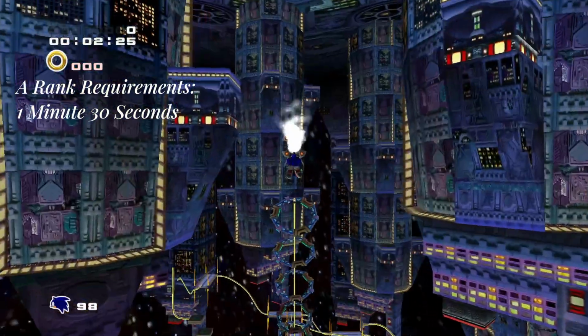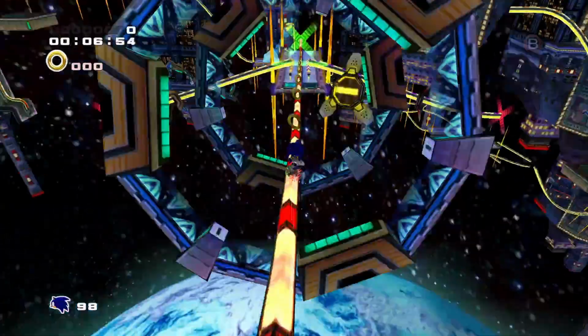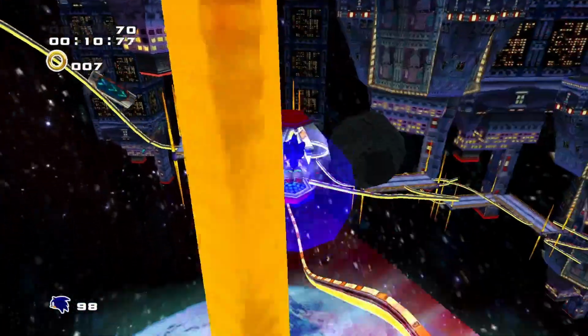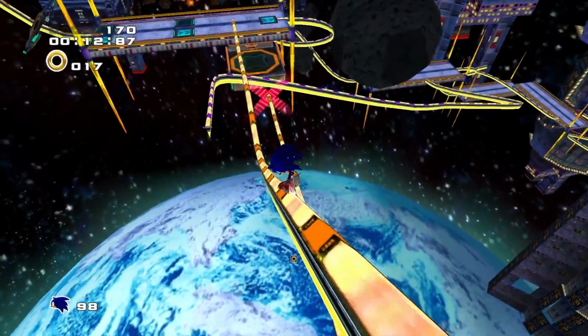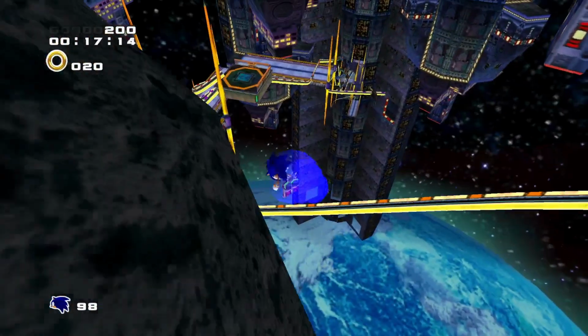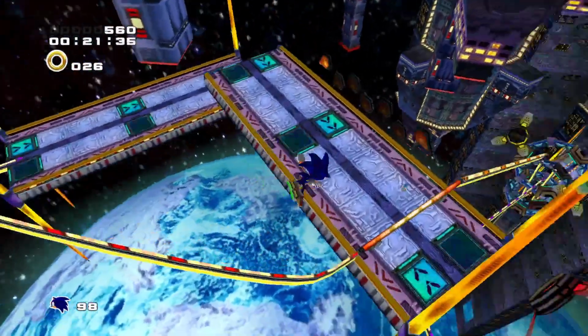You'd think that with all the item boxes around, or ring bubbles, or whatever you want to call them, you'd think that it'd be easier to get 100 rings quickly, but it's not. You want to line up your spin dash here, and you want to get at least 20 rings before the first checkpoint.